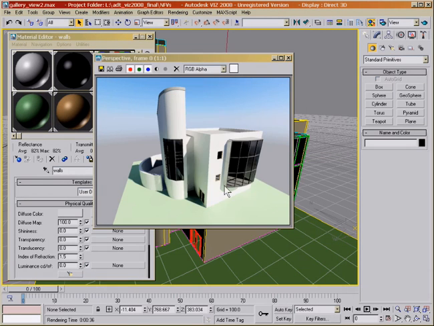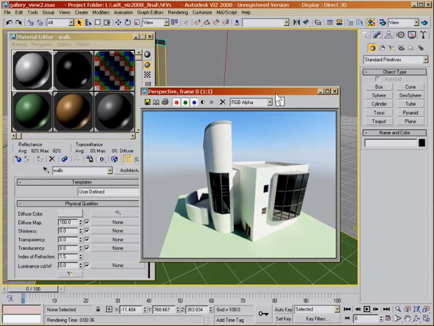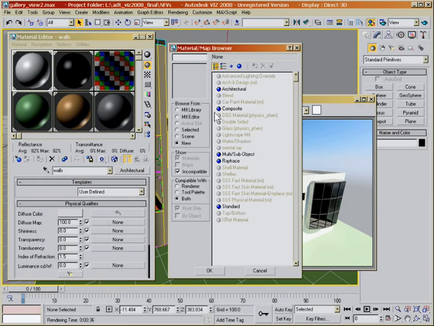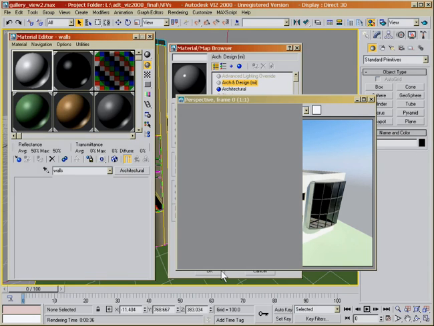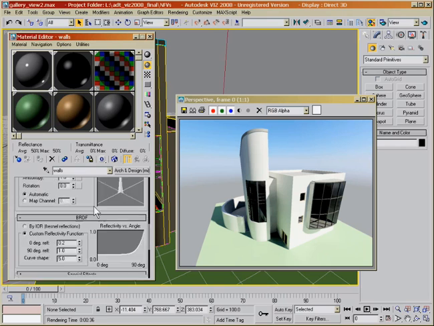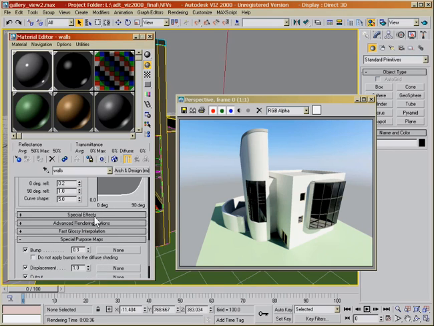The image is not too bad, but that's all thanks to the lighting. Let's start improving things, starting from the walls. First thing to do is to convert the current material to the new Archi design. The options for the materials are quite a few, as you see from the rollouts, but there's nothing really complicated.